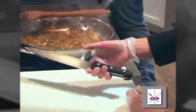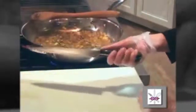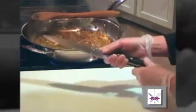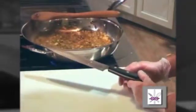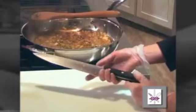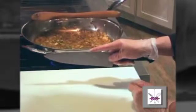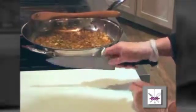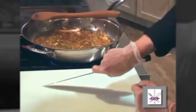Another thing, see how I'm holding my knife? Where are my fingers? Is my hand here when I'm chopping? Okay, is my hand here? Where are my fingers tucked? Behind the back part of the blade, okay? My fingers are tucked behind here. My index finger, a lot of the time, is here. My thumb is going to be here. Sometimes it's tucked down like this. Can you see that? A little bit back.